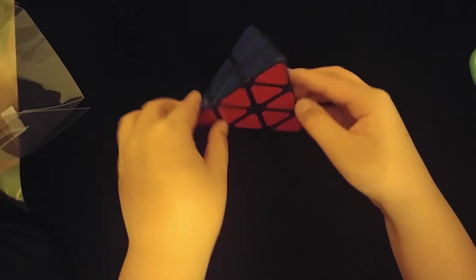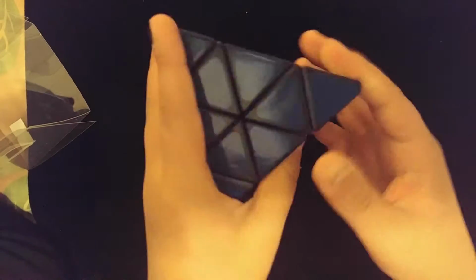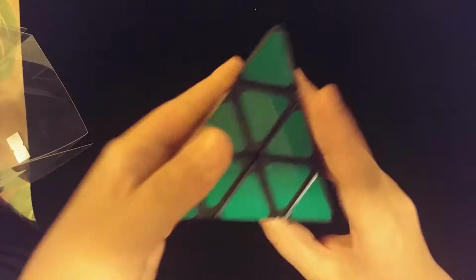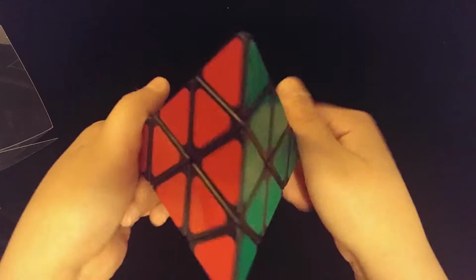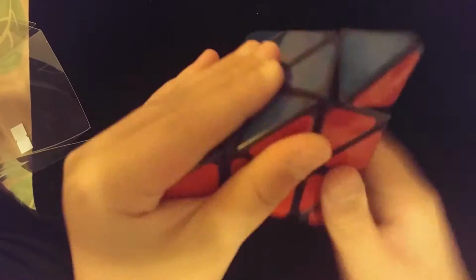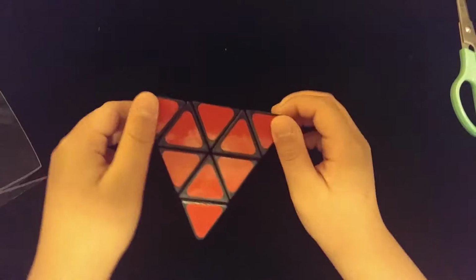You know, this is one of the easiest cubes I've ever seen. So for beginners, you can buy this one. This is pretty cool. The handling is also pretty cool. 4 sides with corners turning, and with 1, 2, 3, and 4 turns. So I very much enjoy it. I hope you'll enjoy this video.